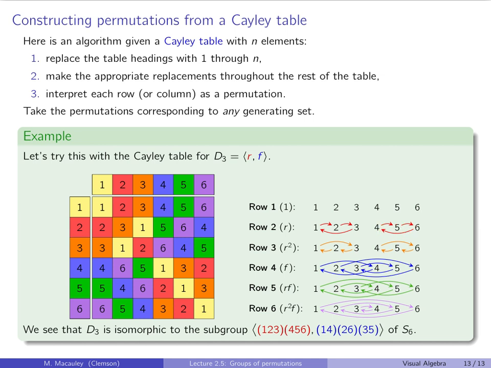Notice that I think this thing was reversed in the previous slide. 4 went to 6, went to 5, and that's because going by row, we're left multiplying. But again, it's not going to matter. And then we do this throughout. So multiplying by f is 1 goes to 4, 4 goes to 1. You see that there. 2 goes to 6, 6 goes to 2. You see that right there. 3 goes to 5, 5 goes to 3. You see that right there.